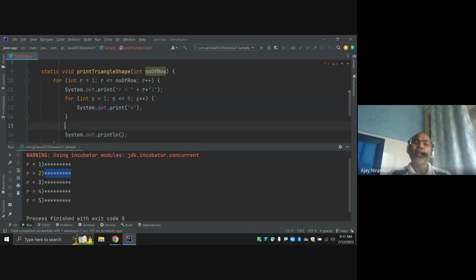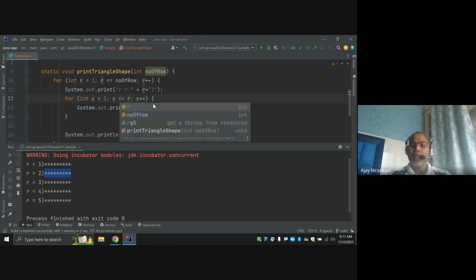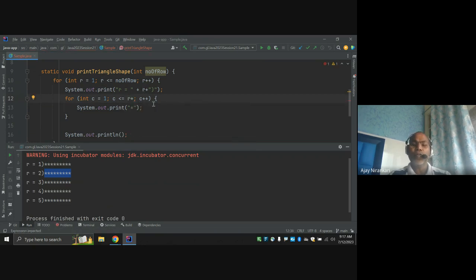So let's think. Here we have the R value, right? Here I am going to say whatever the number of row is, multiply by 2.